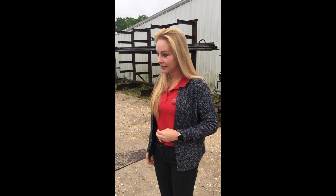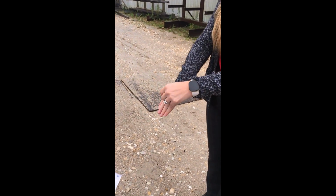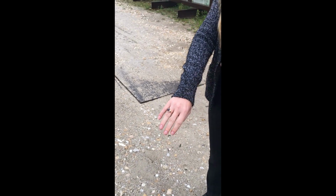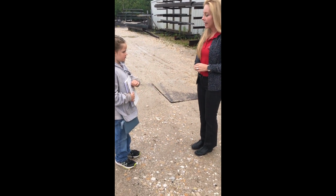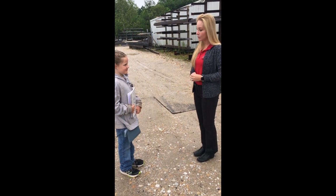Do you know what garnet is? You see that red stone right here? That's a garnet. I wore that today so that you could know. So garnet is a gemstone, and gemstones are expensive because they're very hard. And so the hardness of a gemstone is why they use the garnet.